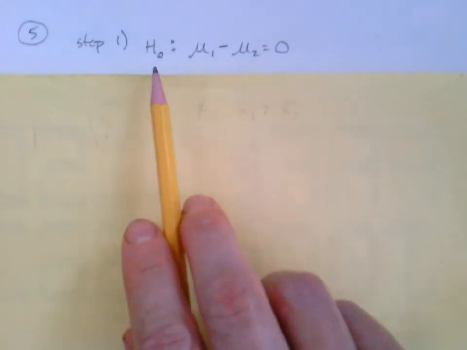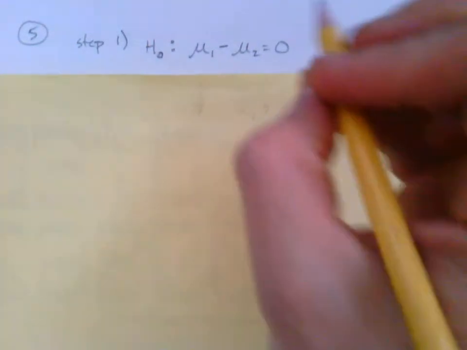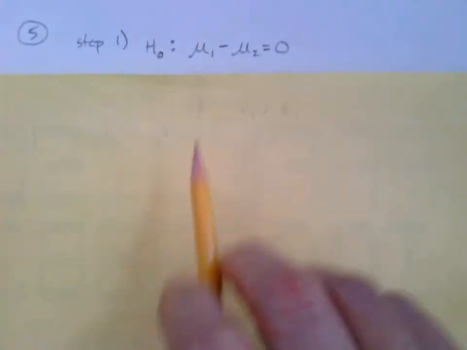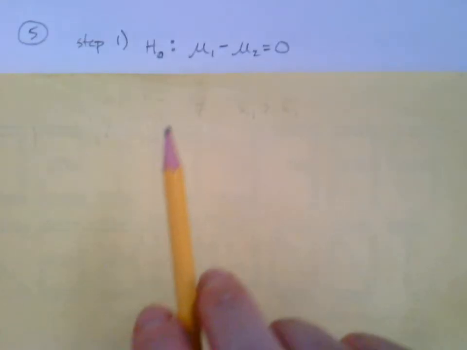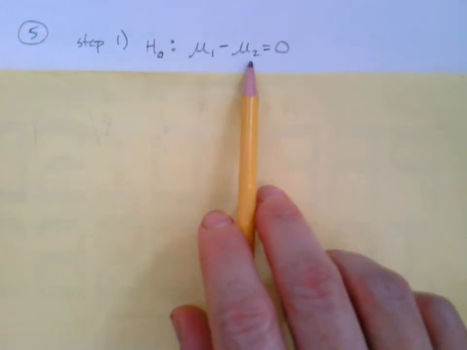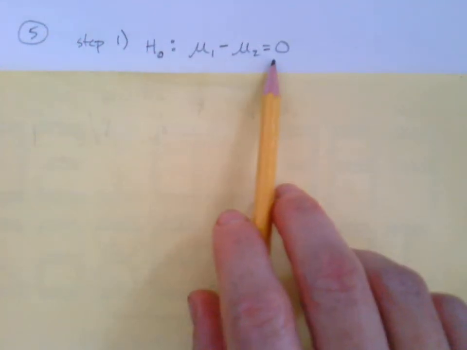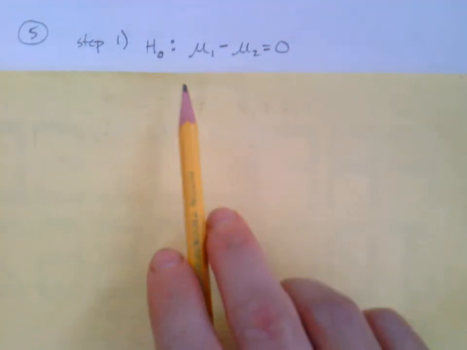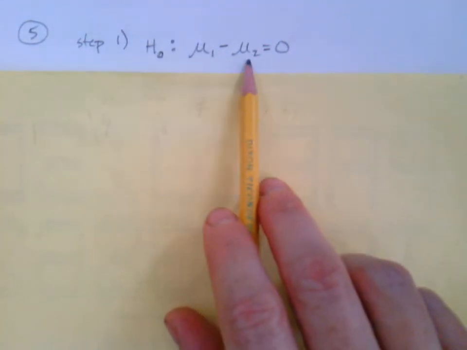All right, let's get into step 1, the null and alternative hypotheses. Our null hypothesis is always going to be this: mu1 minus mu2 equals 0. The average for group 1 minus the average for group 2. It's the same people, but it's 2 weeks later. We are going to assume that this vitamin does not do anything for strength. It doesn't help it, it doesn't hurt it. So the average here and the average here are equal, or you might say one minus the other is 0.